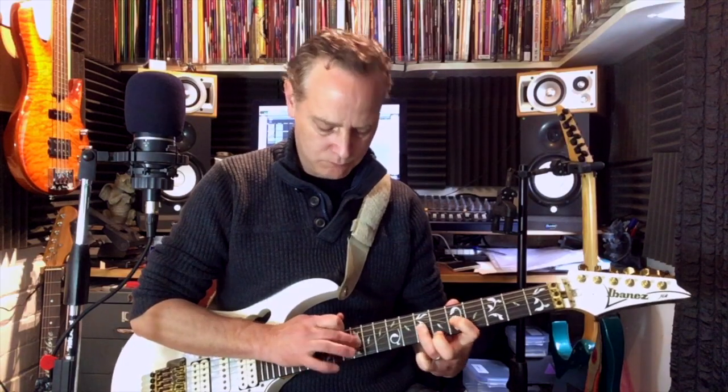Today we're going to be looking at tapping. This is an intermediate lesson for those of you who have never done any tapping. We're going to be looking at the basic technique on only one string, but doing a few different examples to show you where you can take it. And then maybe we'll go across a few other strings right at the end of the lesson, so stick around for that.